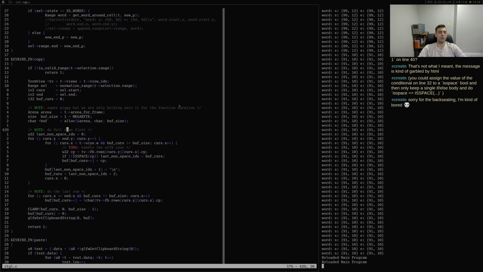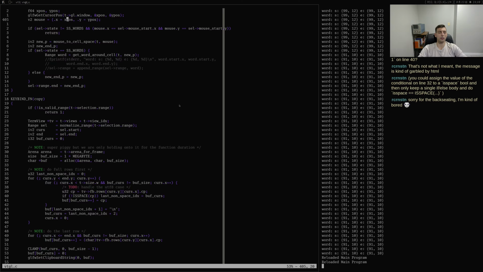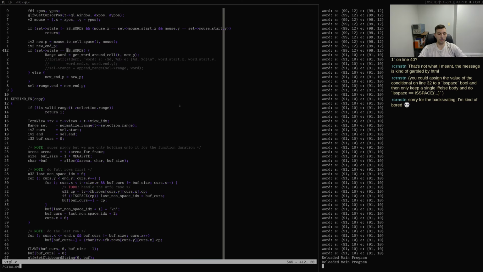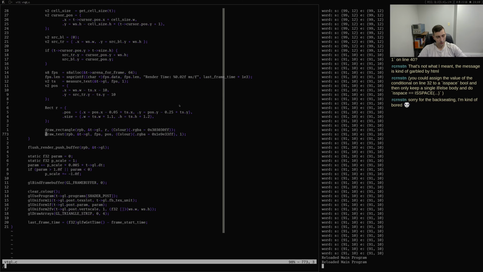And then the draw selection needs to be adjusted. Render frame buffer.